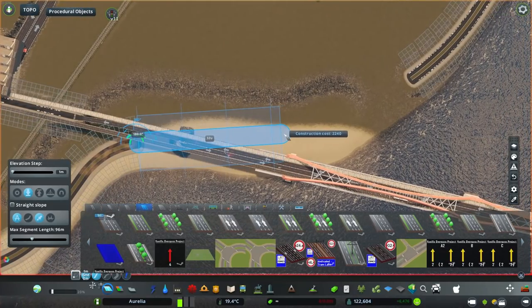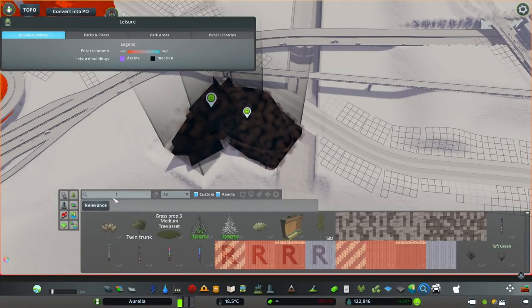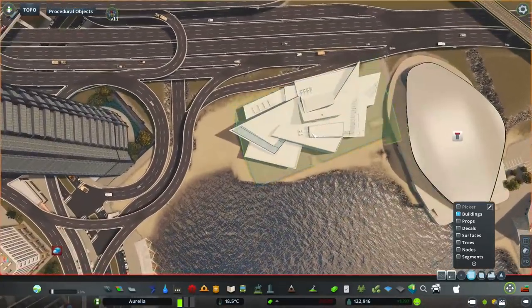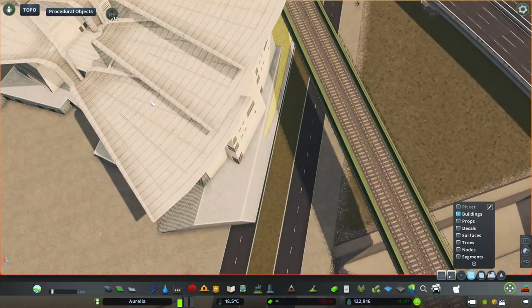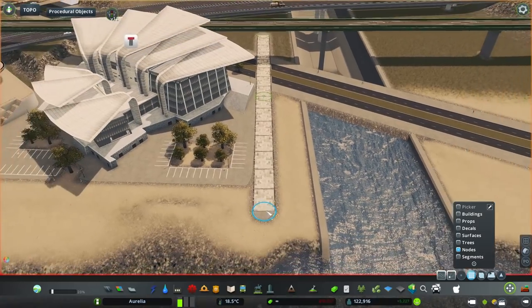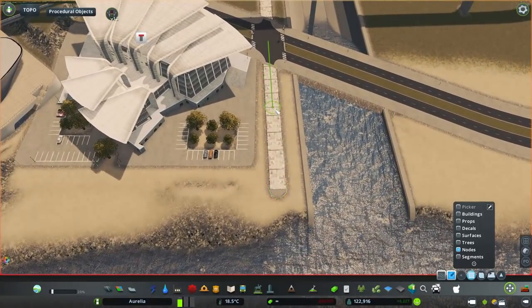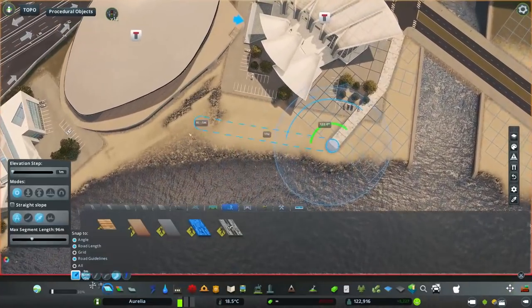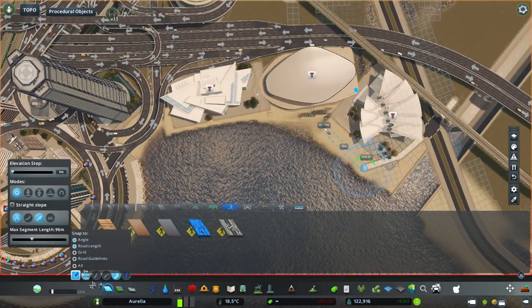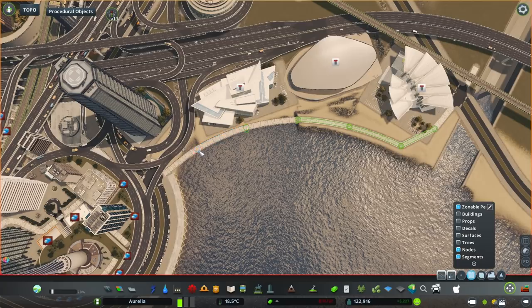Now this surface road is again not really aiming anywhere in particular, just like the highway previously. At this point I was already thinking it's just going to serve as a general important avenue for this area - not really leading anywhere specific, probably just going around the waterfront to have some bigger road there to match with some interesting architecture. It's going over this canal but not really leaving a lot of space. This canal is not intended for any kind of boat traffic - it's just decoration, just a different color on this part of the city.